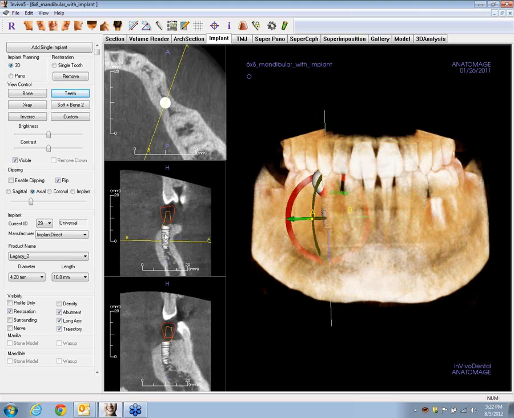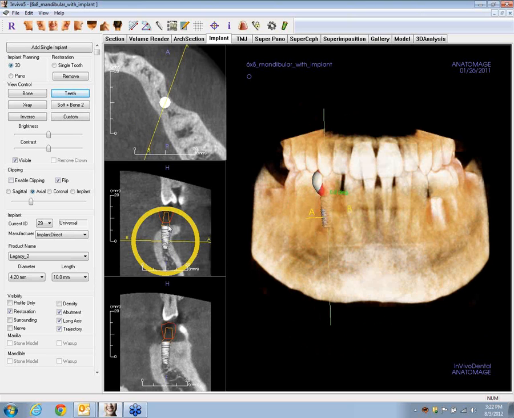All right, now we can see we've got a weird angle, so we would like to ultimately move our implant so that we have the least amount of angle here on our abutment.